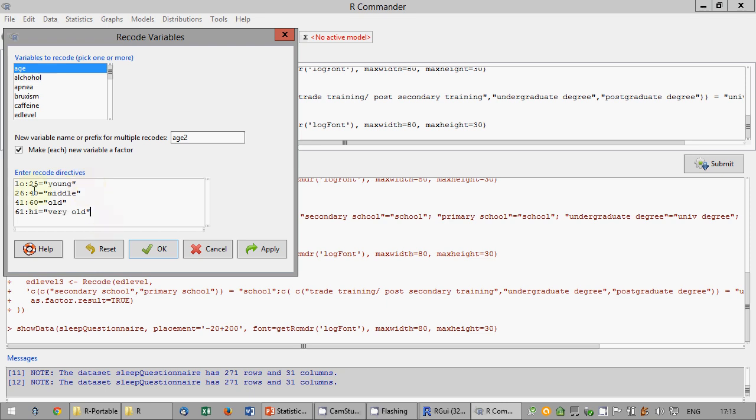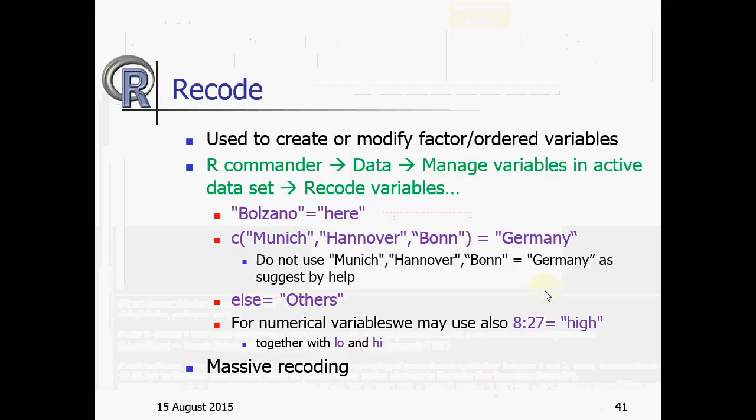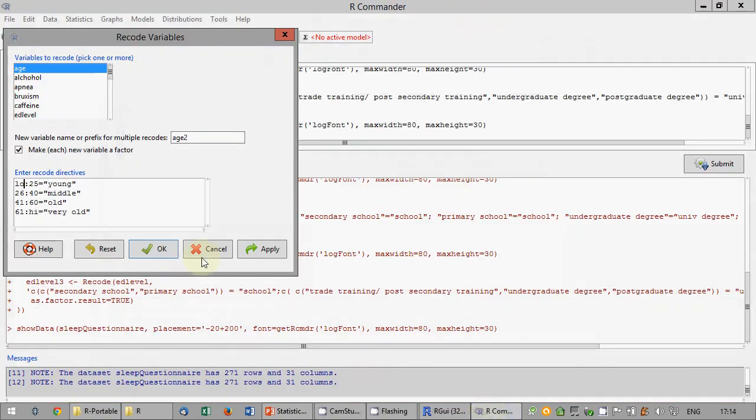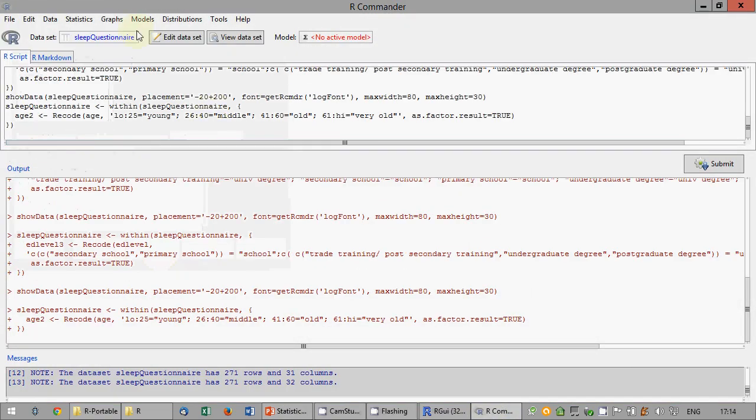So you can also use lo and hi, which mean the lowest value in the data set and the highest one, and the colon, which means from to. It's here in the example, together with lo and hi. Press OK, and let's see it.